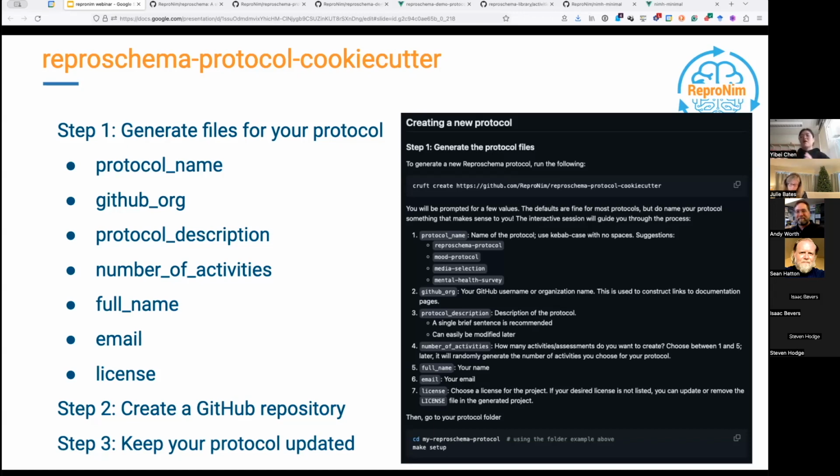Also, we have GitHub Actions implemented in the automatically generated research protocol. So the tools we mentioned before, like the validation tools, will do their work automatically for you, right? You don't have to manually do many of those things.